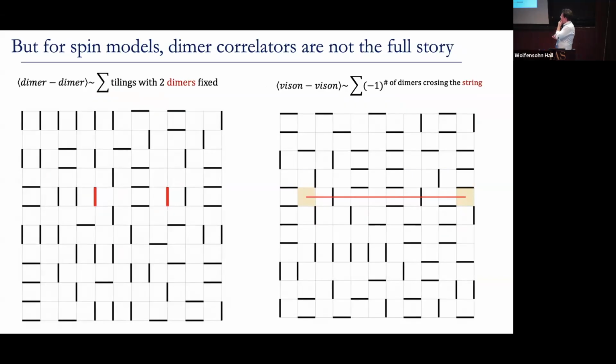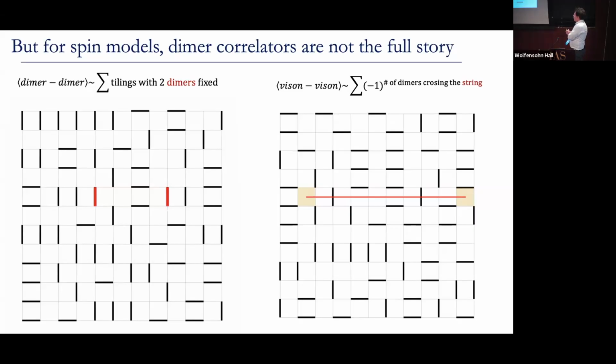But if our dimers appear as emergent phenomena from other models, let's say quantum spin models, we may want to care about other things besides dimer-dimer correlations. If we're curious about whether or not our model is a spin liquid, we need to know whether there are magnetic and electric excitations, and this translates into calculating not only dimer-dimer correlations, but also so-called Wilson-Wilson correlations, which I think Senthil and Fisher introduced some time ago in the context of cuprates, but obviously it's much more general than cuprates.